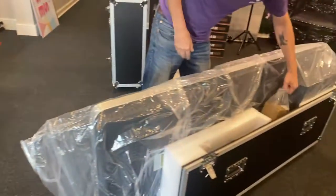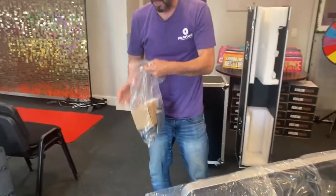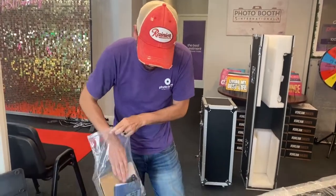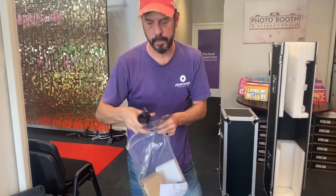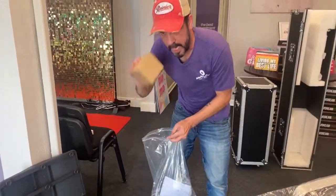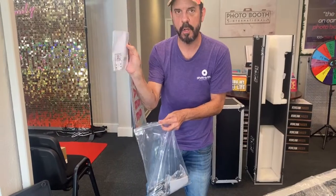Okay. You're going to have a bag of goodies here. A lot of what's in this bag we are going to put in for you. This is part of the build out process. So one of the things I will show you, you're going to have a remote for the LED light around the frame. It's going to be your power cord right here. Camera mount, but that's going to be in there for you already. You have a little handy instruction manual as to what the parts are. I'm going to walk you through that as well.